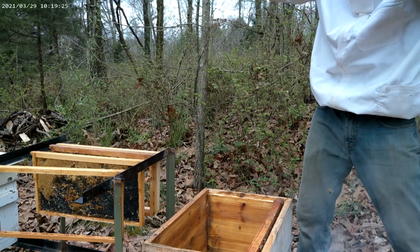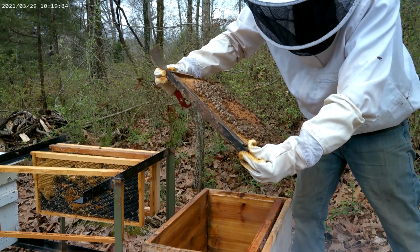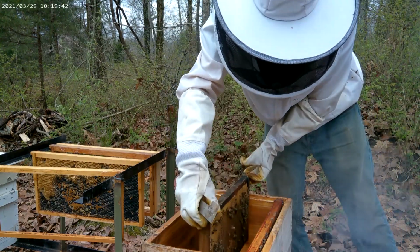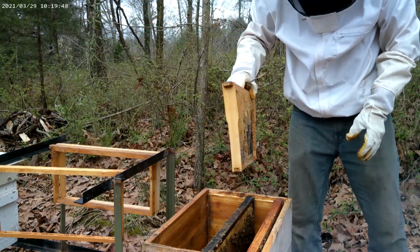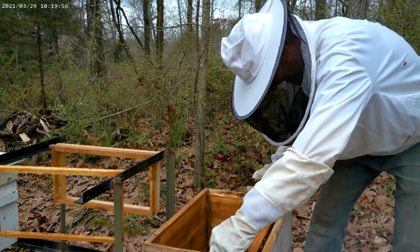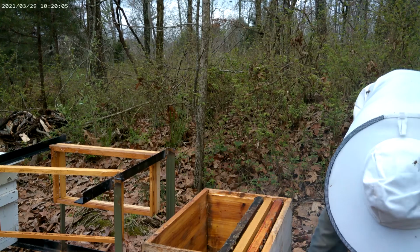Lots of drones. There's a decent brood, decent brood pattern. Lots of drones in here. I see my queen on that hive. Like that. Three. And she's going to be on this frame.